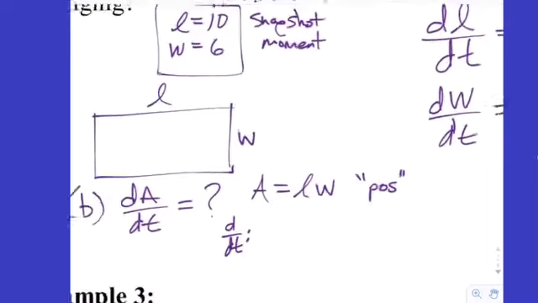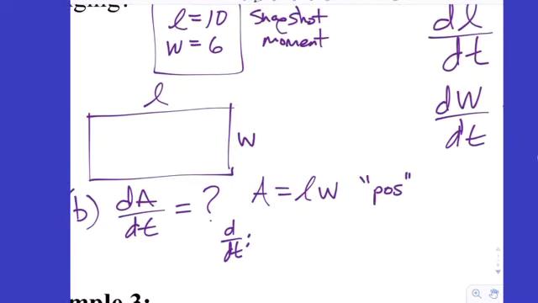Oh, by the way, can we plug in the L equals 10 and W equals 6 before we take the derivative? No, if you do that, you're going to get, in this case, the area is 60. And that might be nice to know. At that moment, the area is 60. We want to know how fast it's changing. If you plug in and then take the derivative, you're always going to get what for the derivative? 0. So some people want to plug in before they take the derivative. No, we don't do that. If it's a quantity that changes throughout the life of the problem, you can't plug it in before you take the derivative. You have to plug it in after because it's a specific case at that moment in time.